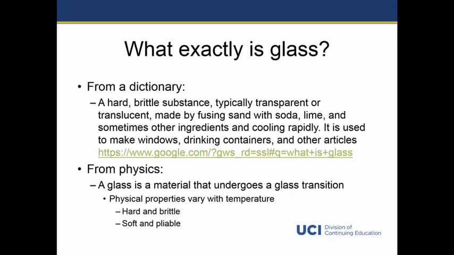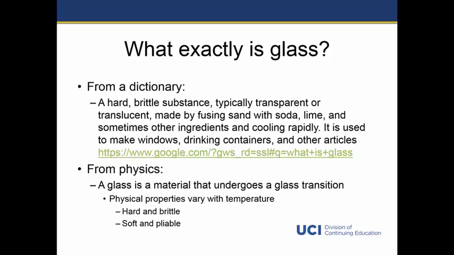But what we have to talk about is that basically a glass is a material that undergoes a glass transition, and for those of you who studied English in the past, using a word as part of its definition is typically not accepted. But what this means is we have a combination of materials that, yes, starts by fusing or melting together sand and soda, lime, other ingredients, but it has a set of physical properties that vary with temperature. At lower temperatures, it's hard and brittle and easily breakable. At higher temperatures, it is softer and more pliable, somewhat plastic-like, if you will.